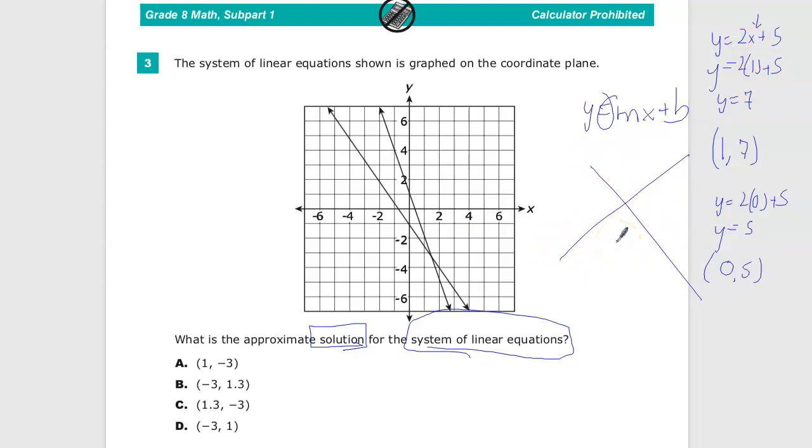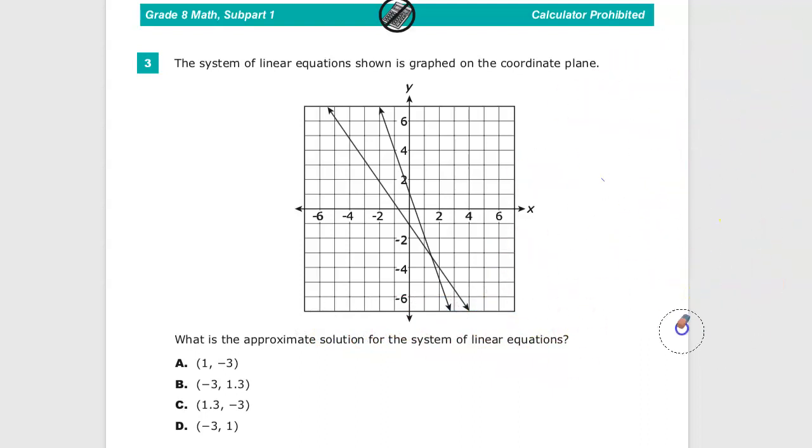Now, if we have a system of equations and looking for a solution to them, we're trying to find where they intersect, which means they share the points. So when I substitute in the value of x, I get the exact same value of y for two different equations. We don't even need to know, really, what the equations are. You could determine them if you want to, but I can't imagine you want to spend any time doing that.